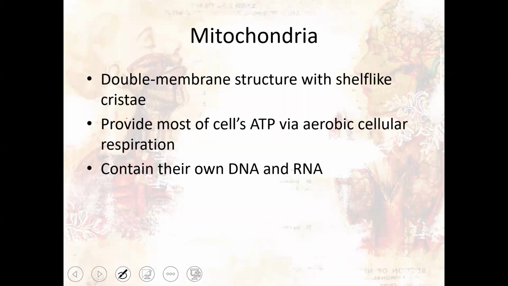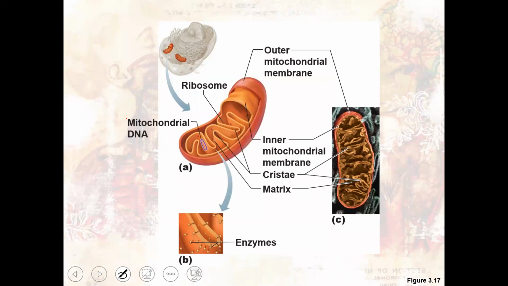The mitochondria is kind of cool because it has its own DNA. It reproduces independently of the cell. And this is where ATP is made. Mitochondria make ATP. They look like that. Again, I'm not worried about how. Don't worry about glycolysis and the Krebs cycle and electron transport right now. Mitochondria make ATP.